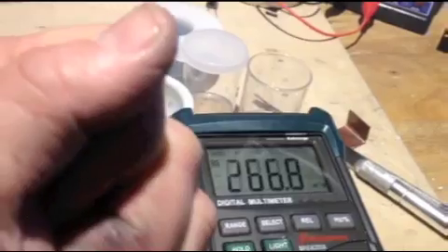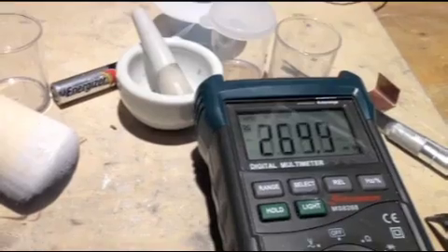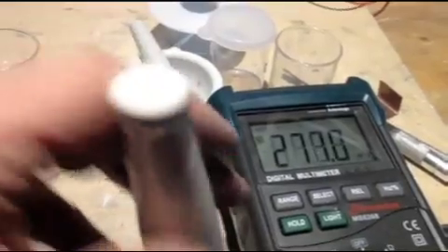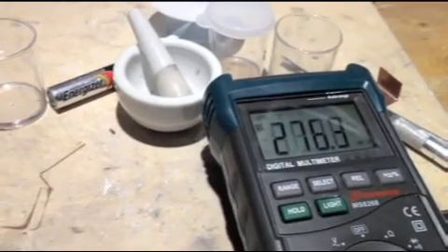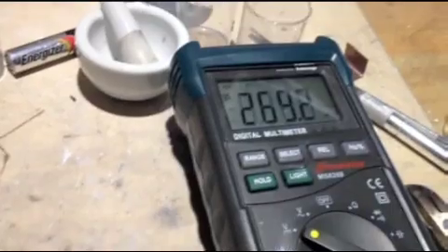It's a transient — it drops back down after equilibrating. I'm going to try some tapping here to see if there's any difference with just impact. The voltage is definitely going up. Let it sit and it'll come back down. I just pounded the heck out of it. It's taking a lot longer to dissipate than what I would have anticipated — it's an interesting phenomenon.